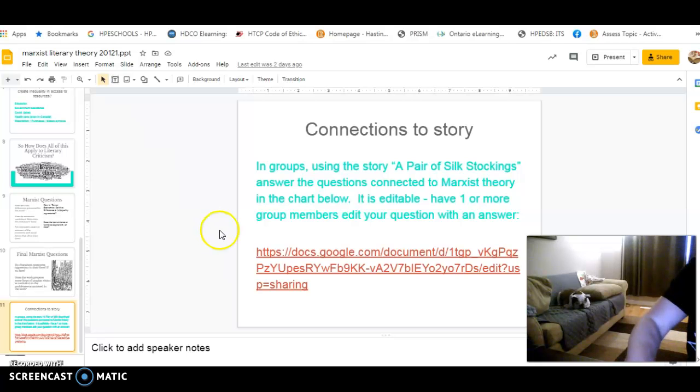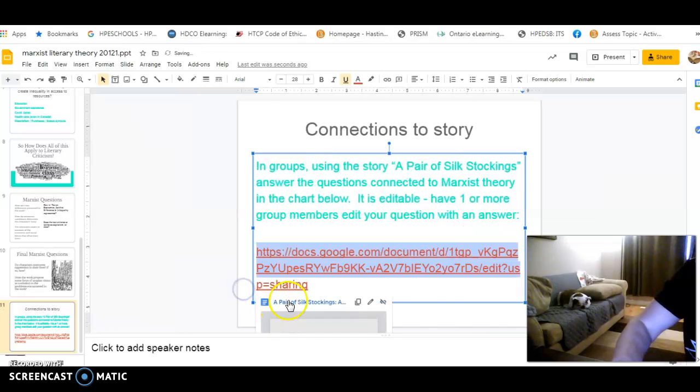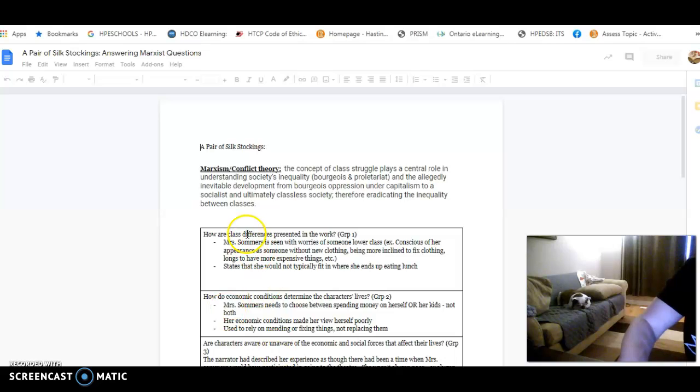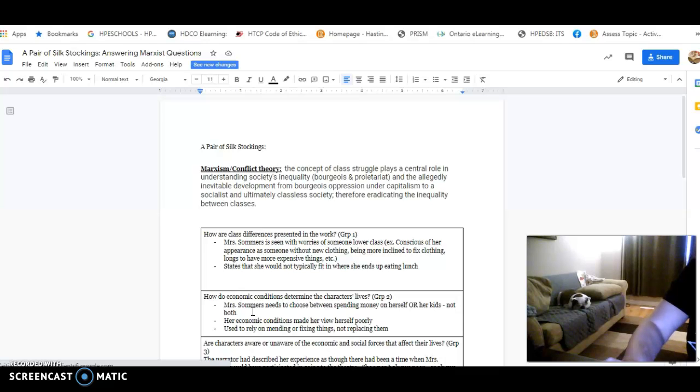We were going to do this as a class, but instead I simply posted this, and I will post it in Classroom. We took all of those questions, and we're going to analyze and come up with ideas as to how those questions connect or what they illuminate about this story. Don't worry about the groups, just answer any or all that you would like to. If you can come up with some examples from the story, that would be fantastic. What we're trying to do is understand what Marxist theory is.